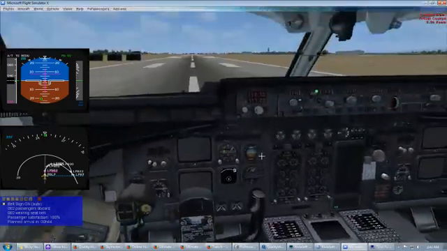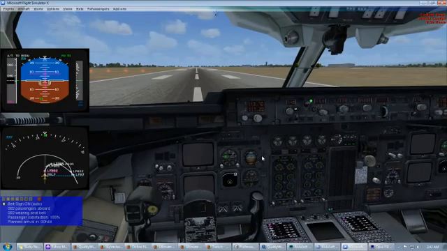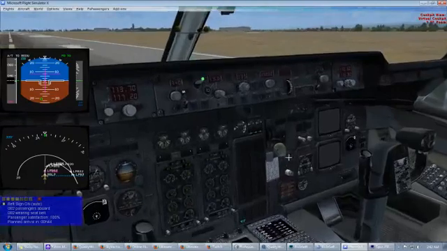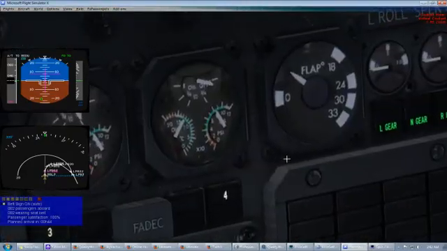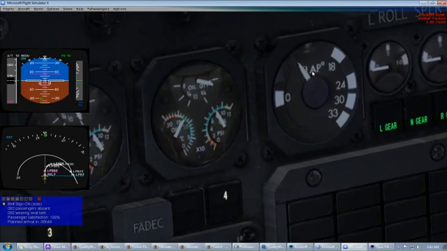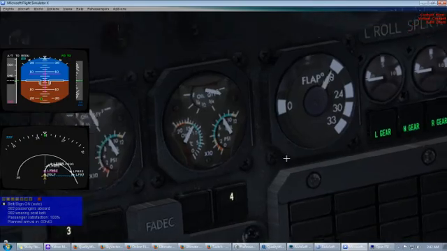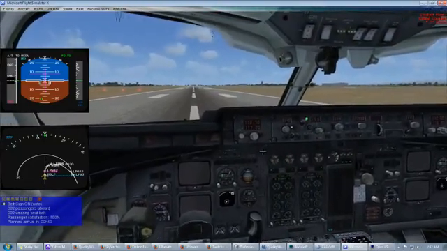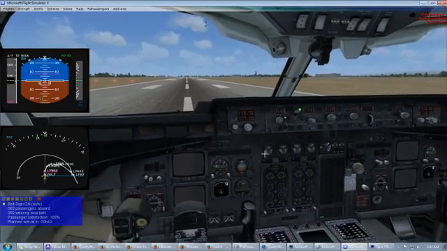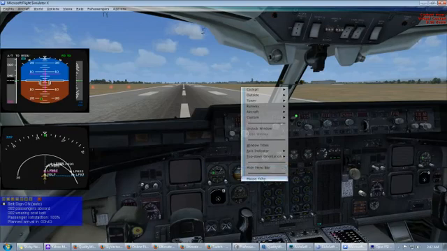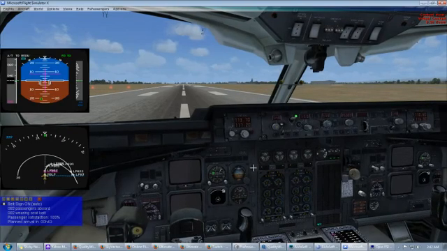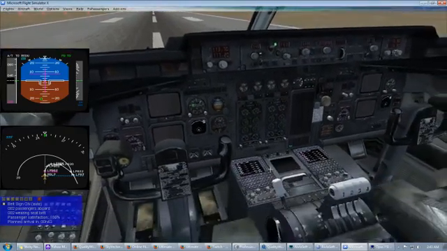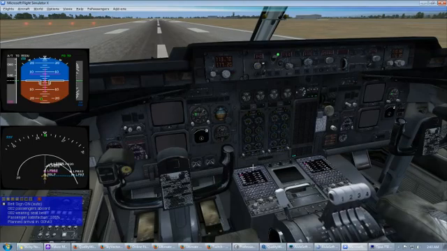And flaps 1, flaps 18 degrees. Flaps 1 is 18 degrees. Flaps given, and let me check here if the flaps have been pressurized. That is flaps. It should reach here, and that will show that the flaps are set. On runway 25, okay. So we are ready for roll and takeoff. Here we go. Explaining so many things made me confused, so I made that mistake. On runway 25.